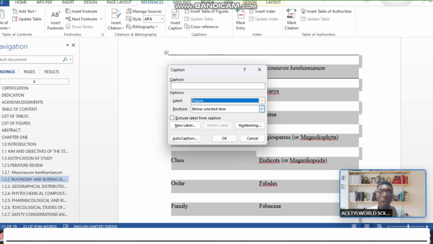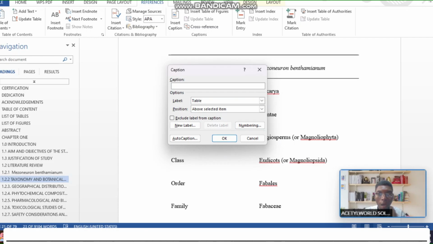But a table caption most of the time always appears above the table, unless your supervisor says you should do otherwise, but that is the common way. So for the list of tables, the title of the table always appears above, while the figure caption always appears below. So now when you change this to "Table", you pick "Above". Then when you do that, it is already here, but because I put it in justify, you do not see anything on this caption.